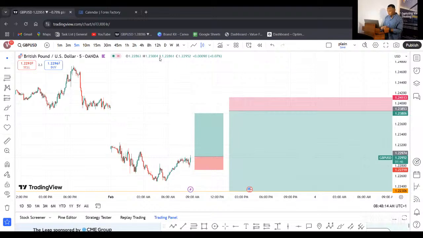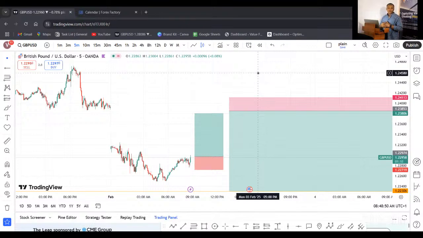So just a quick recap. I'm expecting a bullish dollar. Already we're seeing signs of a bullish dollar in the market, and we factored in so many things that would cause a bullish dollar for the main part of this week. We're also looking out for a bearish EUR USD and a bearish GBP USD. However, we've seen that there was a gap created in the market open from last week's close into this week's open, and we're expecting that the market may fill it up today before trading to the downside. But if it doesn't fill it up today, we will be looking out for entry signatures to take sells on EUR USD and GBP USD to the downside.